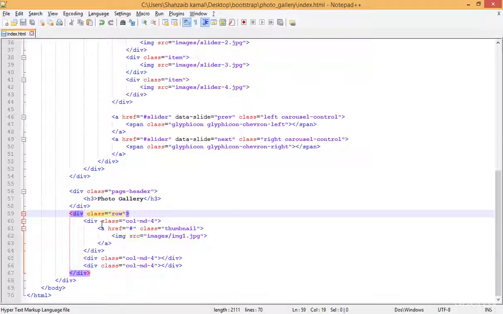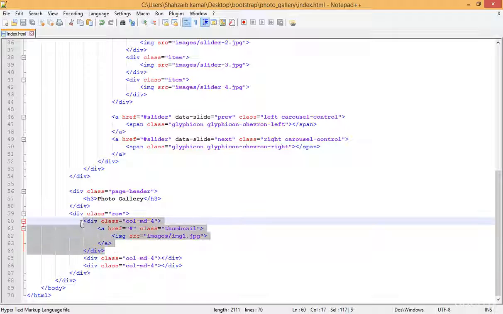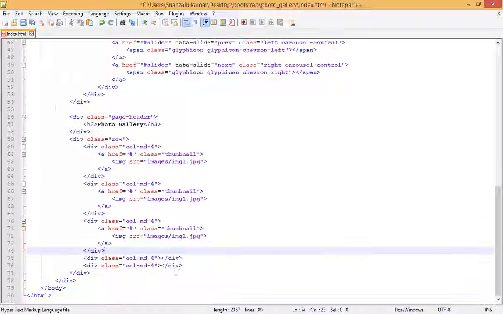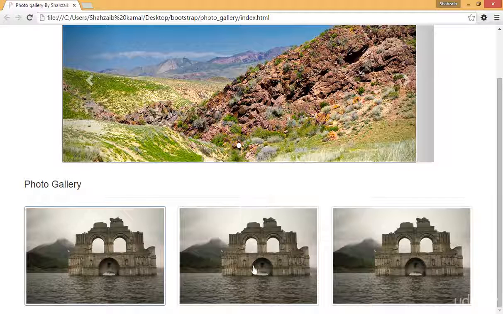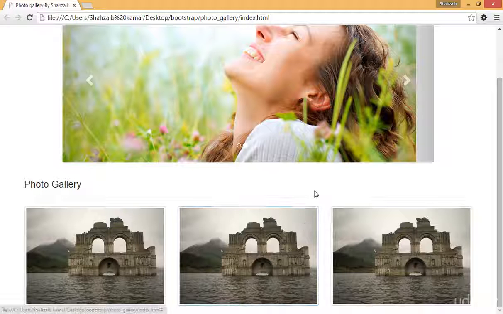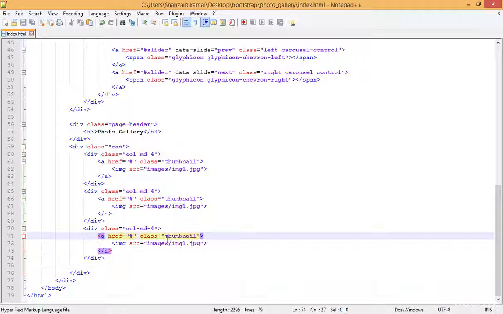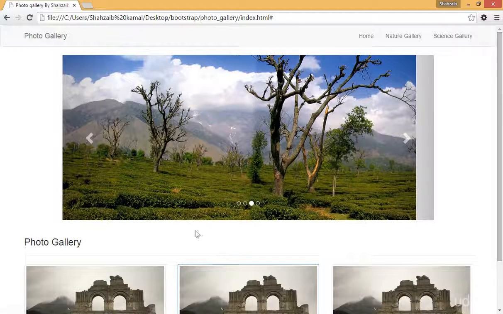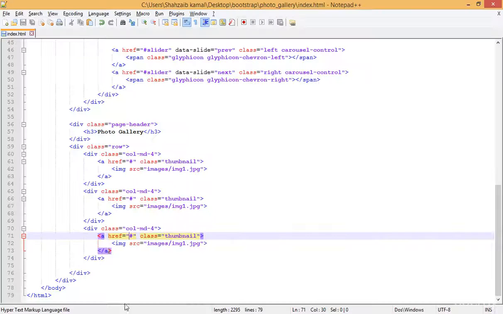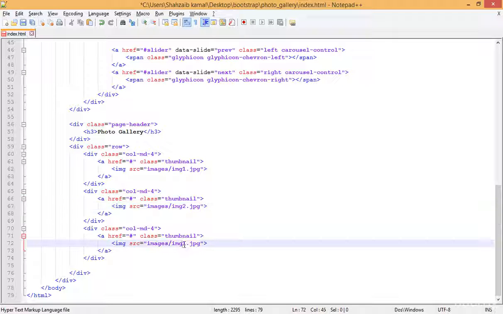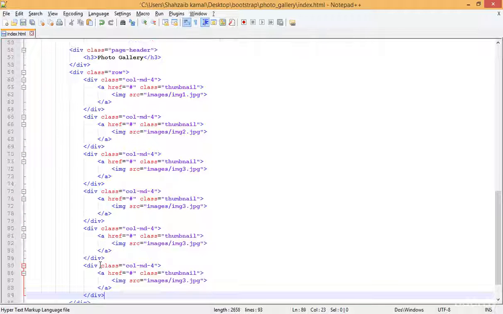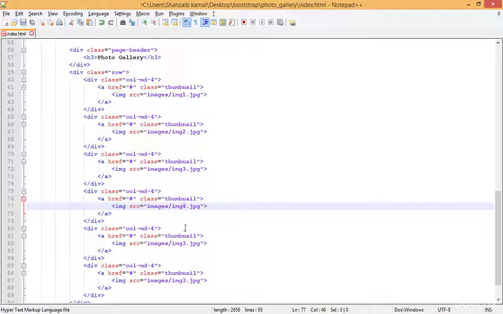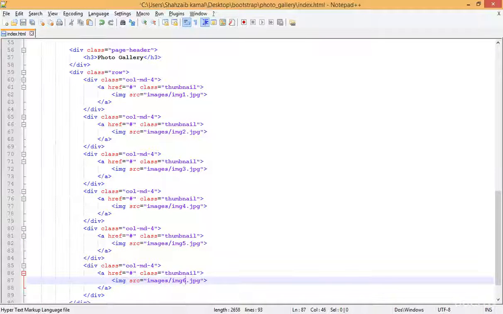The next thing is to copy the whole column and paste it, and remove the last two elements which I created first. Now you can see the blue border around the element, which softly comes and goes. This is because I added the class of thumbnail here with the a tag, and because it is an a tag, this looks really beautiful. The next thing is this should be 2, this should be 3, and then duplicate this one again, paste, and then 2, 3, 4, 5 and 6. Save and refresh.